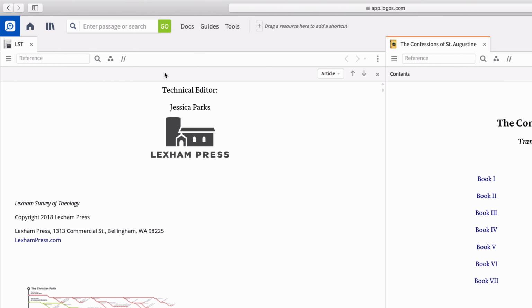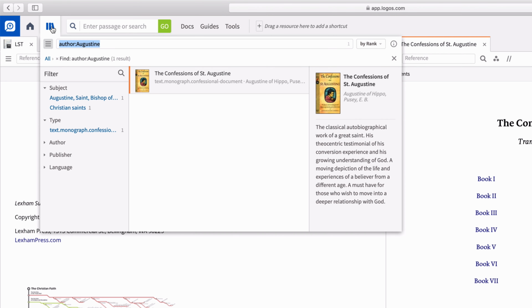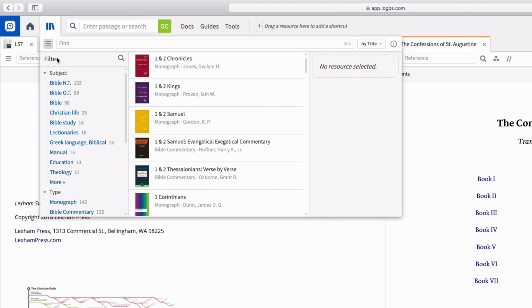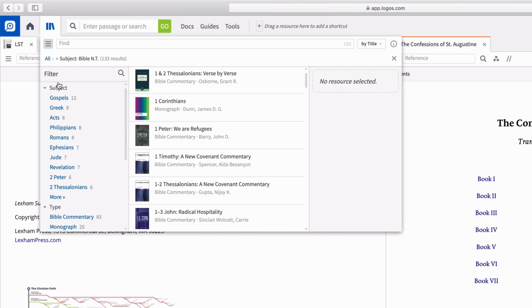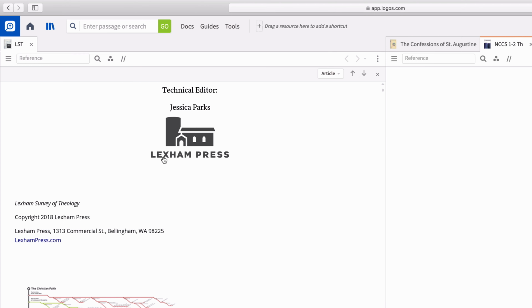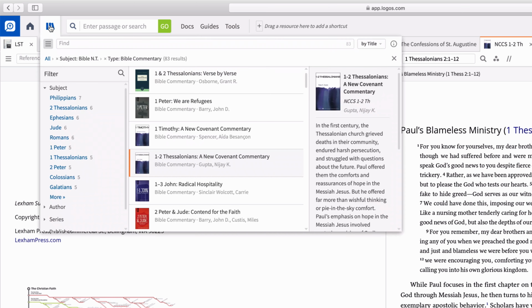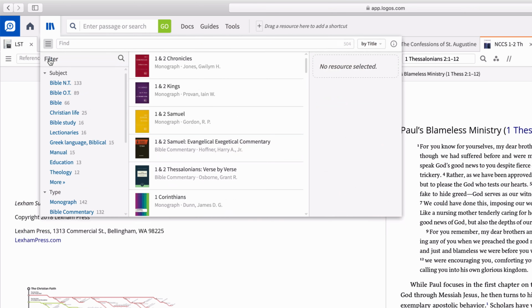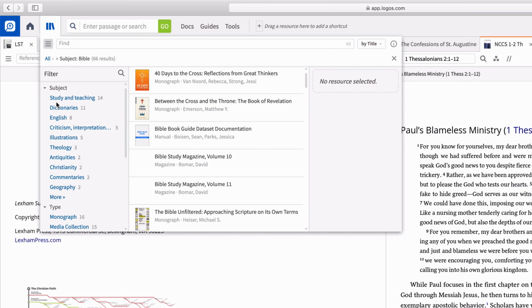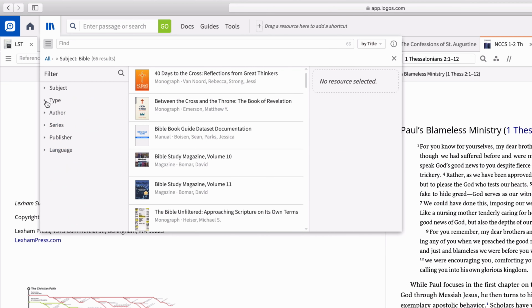You can use the Library Filter panel to explore the resources in your Logos library. To find all of your New Testament commentaries, for instance, select Bible New Testament from the subject filter options, then scroll to the Type filter options and select Commentaries. To locate all English Bibles, clear your filters by clicking All or clicking the X at the right. Then choose Bible from the Type filters and English from the Language filters.